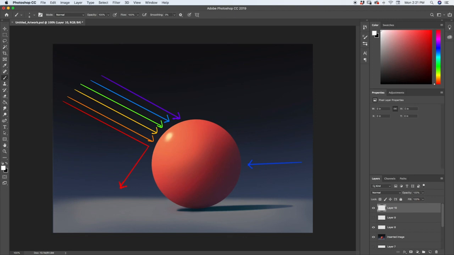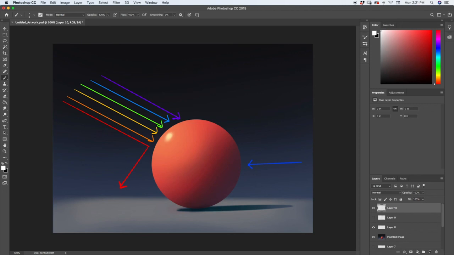Because this ball is red, all these different colors of light particles are coming down. The green ones, the blue ones, the purple ones, the yellow ones and the orange ones, for the most part, are getting absorbed. And the red ones are bouncing off of the object and making it into our eye, making us perceive the object as red.